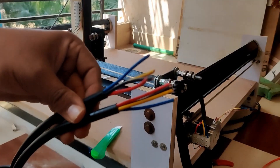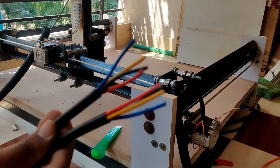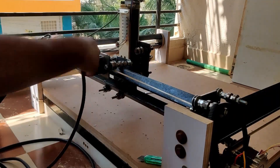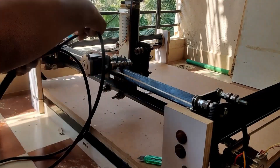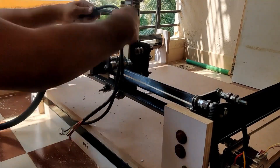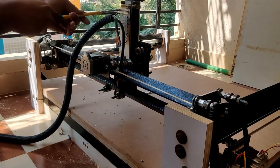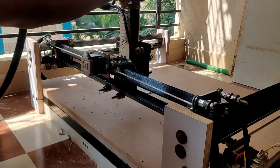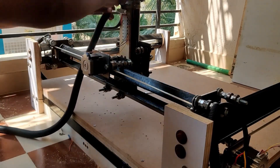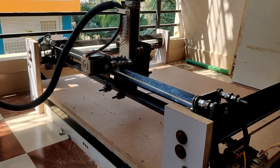I did the same thing for both the Y-axis. For the X-axis you need two cables. I already removed the shielding before inserting them into the pipe. Inserting them is reasonably straightforward since this is a one-inch pipe — I just measured the length and inserted as much as needed. I pulled the cables through the metal piece I fastened earlier; this is only to hold them in place when we make the connections. Without this, every time the spindle moves there is a risk the connections will be ripped off. Make sure you only pull what is needed — you don't want to make this section look clumsy or untidy.